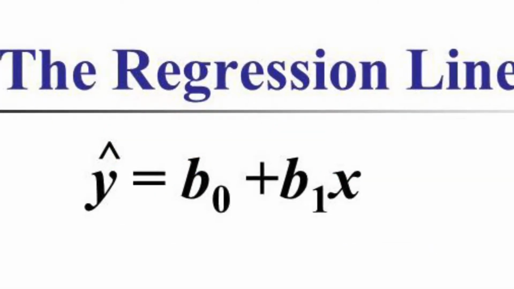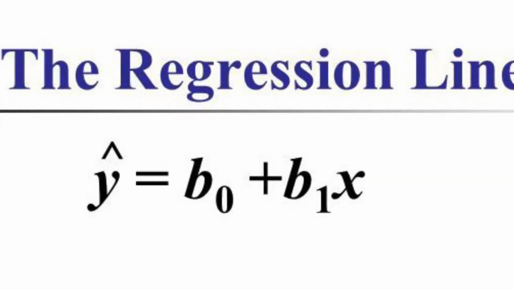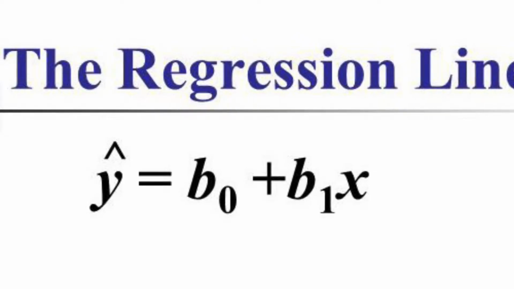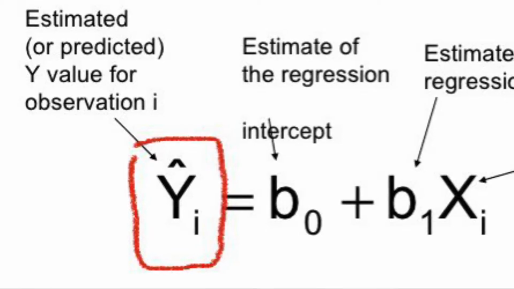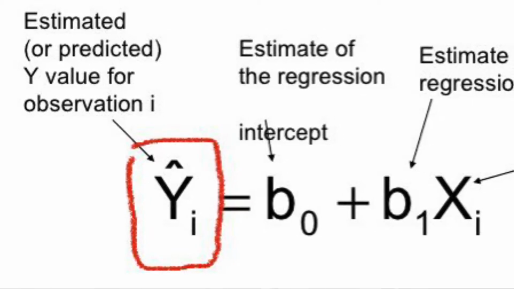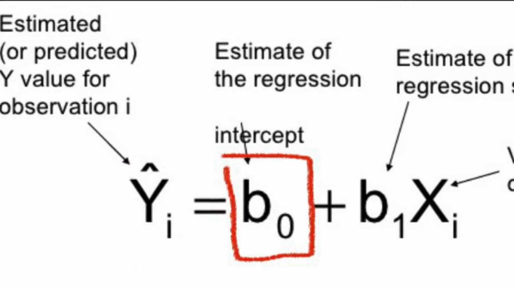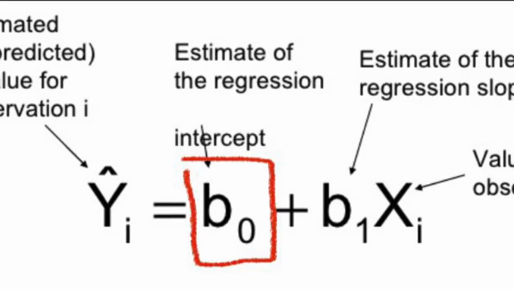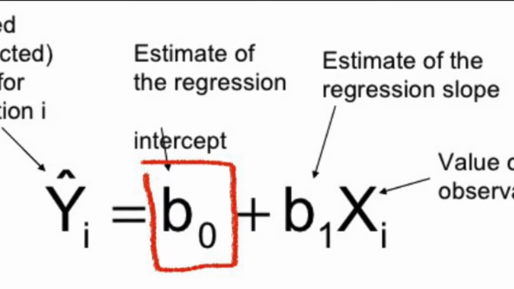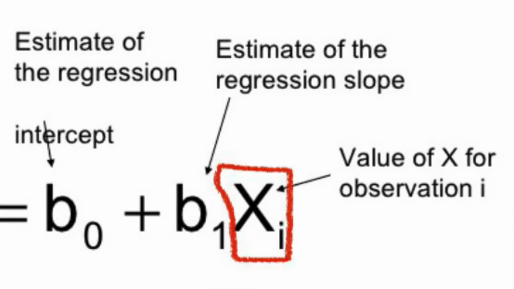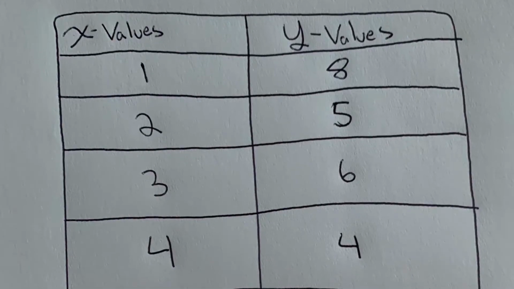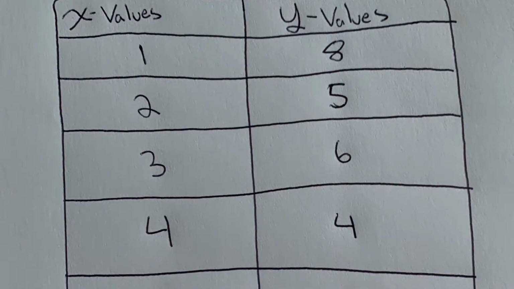Linear regression lines are expressed by the equation y hat is equal to b naught plus b1 multiplied by x. Y hat is the estimated value of y in a regression line. This is dependent on the x value and is what we're trying to solve for. B naught is the y-intercept of the regression line, or in other words, the predicted y value when x is equal to 0. B1 is the slope of the line, and the x value is the inputted value, which is controlled. The first way to solve for this equation is by using the least squares method.